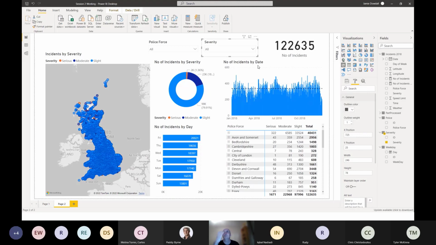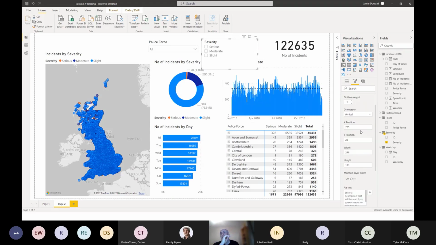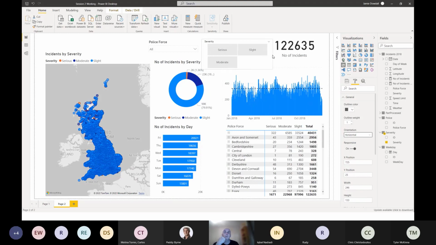I'm sure I've changed it to buttons many a time, and the reason is you've got to have it in list mode to create a button. Now, if you look under general, we've got orientation, vertical and horizontal. That wasn't there when it was a drop down. It only appeared because I created a list out of it. So we've got some nice buttons there at the top.